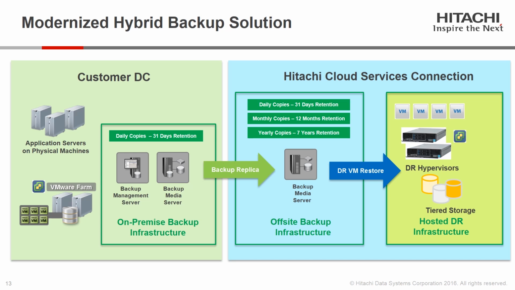To complete the data protection requirements, the solution can be extended to include a cloud-hosted DR infrastructure. Off-site backup copies are restored to the DR cloud infrastructure, and this will turn into DR instances without the need for additional replication or backup. As you can see, the modernized hybrid backup solution gives you a complete end-to-end data protection solution while addressing the typical challenges faced by traditional backup solutions.